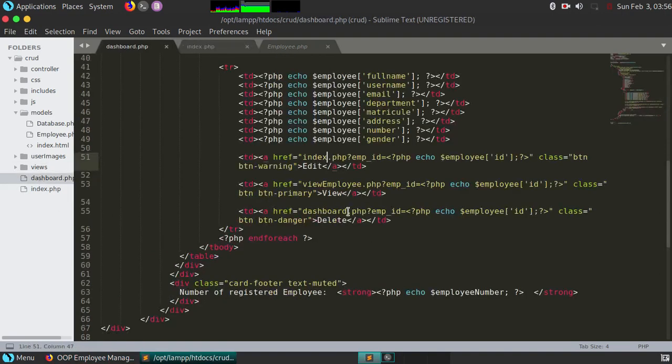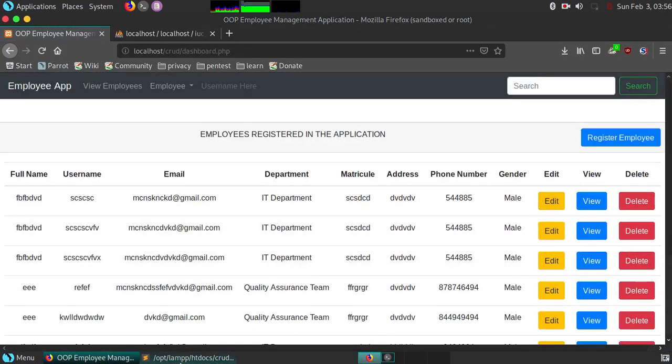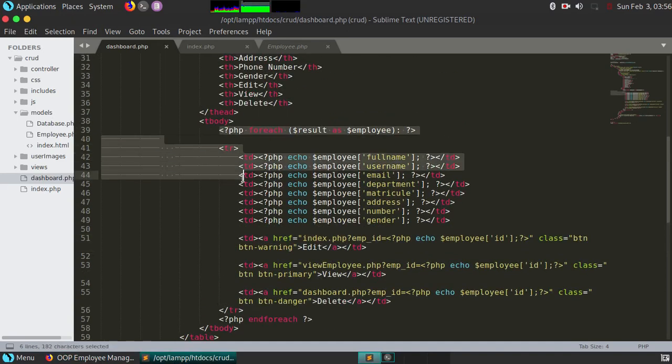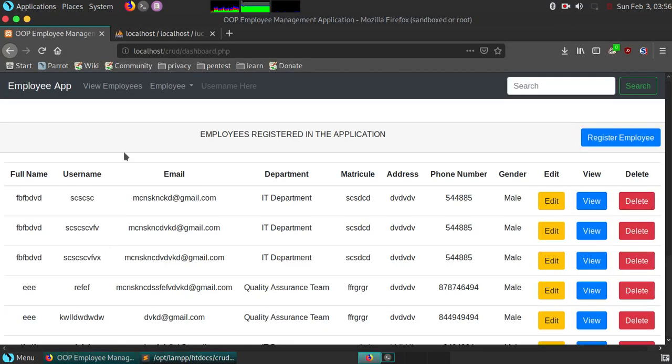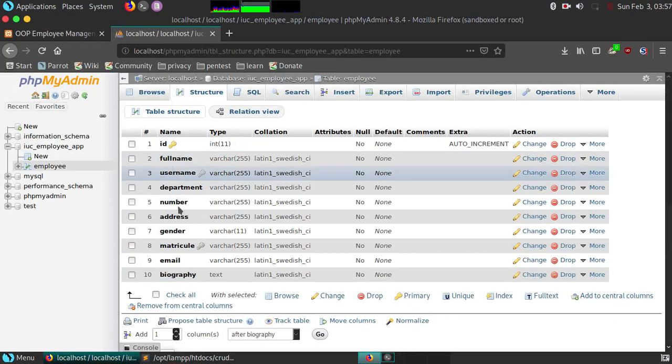Let me do a recap. What we have actually done is, in our dashboard, when we get all the users or all the employees, in our edit button we are linking to our index.php. We are inside the loop, before each loop, and we have access to all the employees' information, all of these database fields.